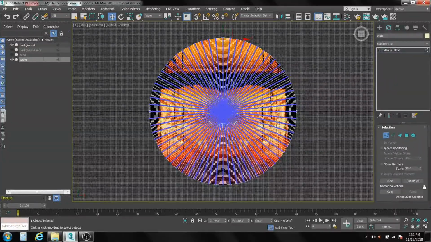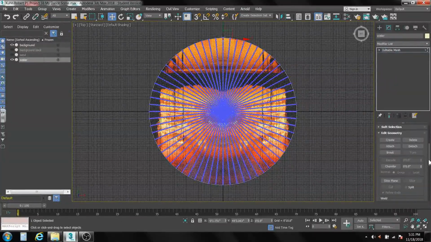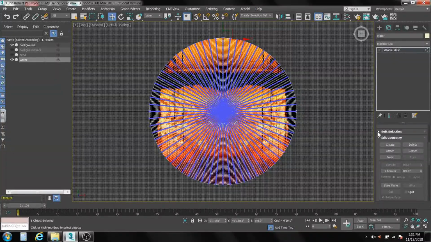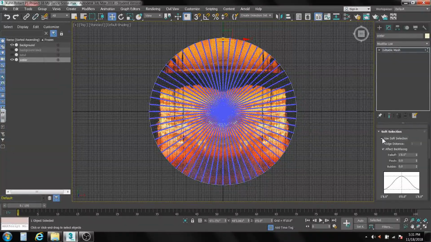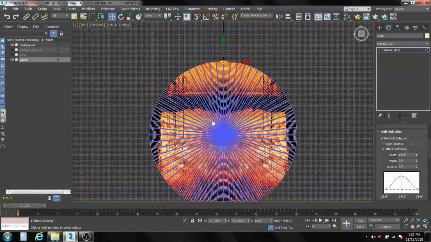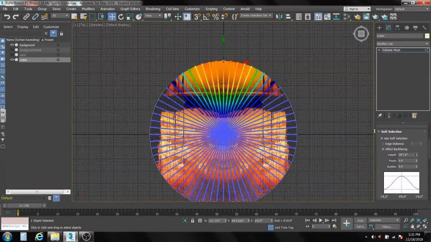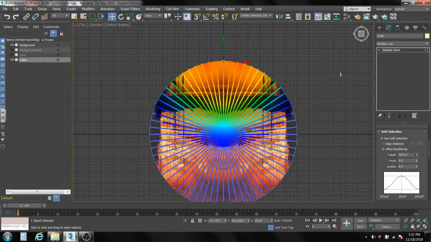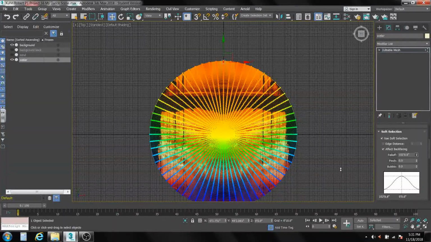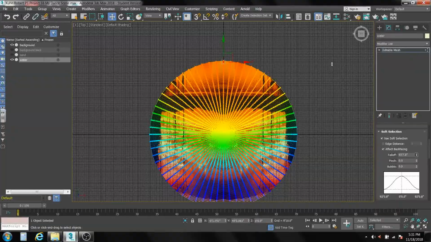There it is. And I'm going to use soft select. Okay, unfortunately I can kind of see that picture there and see what's going on with it. And I think what I want to do is just bring that up all the way, all the way, all the way. See how that's encompassing most of the item at this point. Pretty much almost all of it.